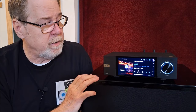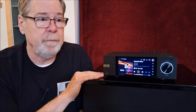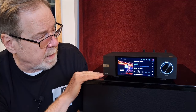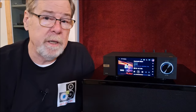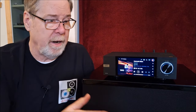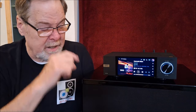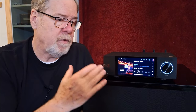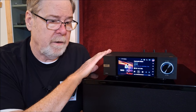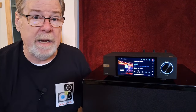I also find it a bit confusing why it has a touchscreen at all. I could understand if it's on your desktop, but I wouldn't put this on a desktop — it's big and it doesn't have a headphone jack. It's also quite expensive for a desktop rig. Sitting 12 feet away, I'm not going to interact with the touchscreen; I'm going to use the Android or iOS app. As John Darko would say, these Eversolo units have loads of audiophile catnip, and I think a touchscreen is part of that — functionally, I don't think it adds any value.